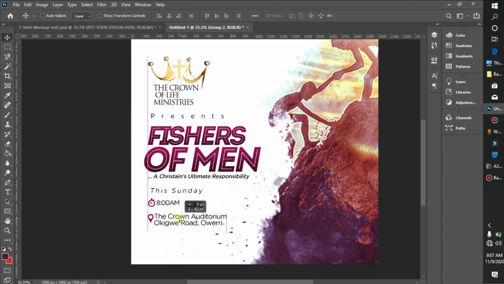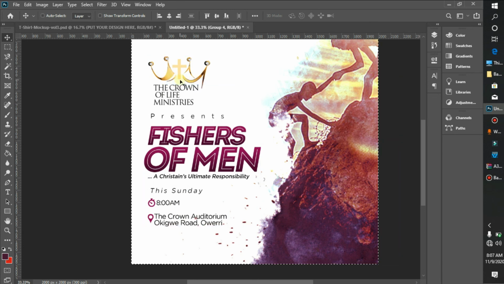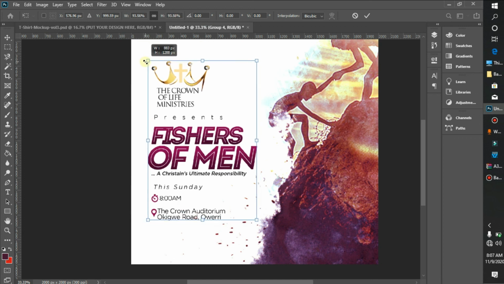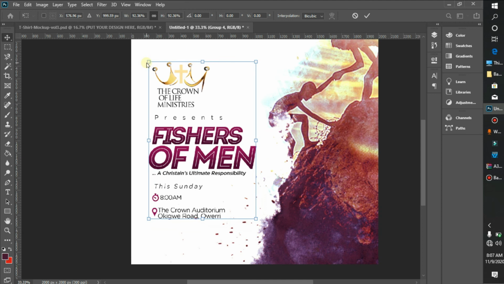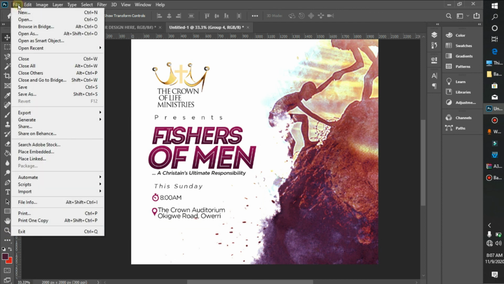Okay, this is not quite right. I have to align it again. Then I need to reduce the size a little bit. Then one secret that I like keeping for flyers: I love using overlays.